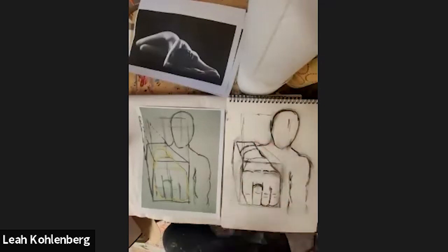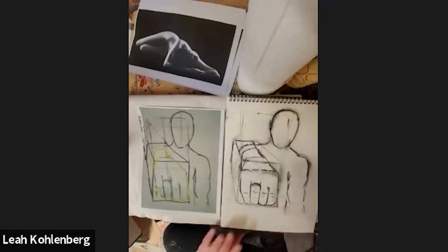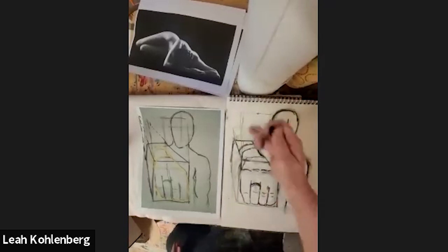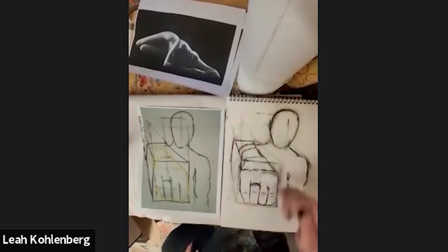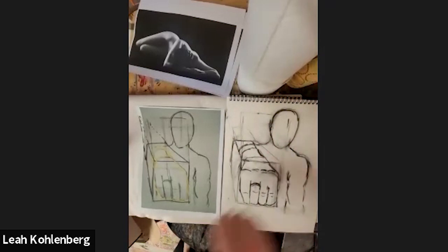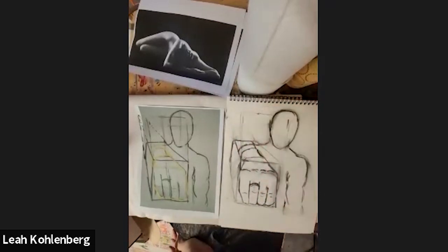I'm trying to angle this. Why is this not angling? I'm trying to do the arm back here. Why is the arm not huge like this, right? I'm trying to make these go back. Why are they going at different angles? The left brain has no idea how to conquer this at all. So it sends us into a tizzy of left brainness. Left brain logic, which has no root place in right brain translation.